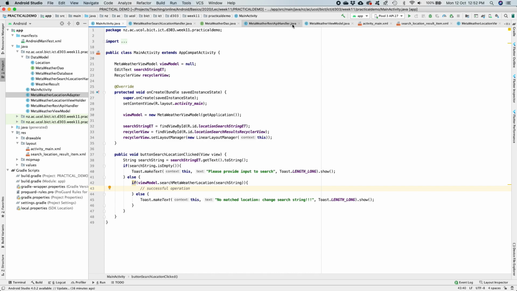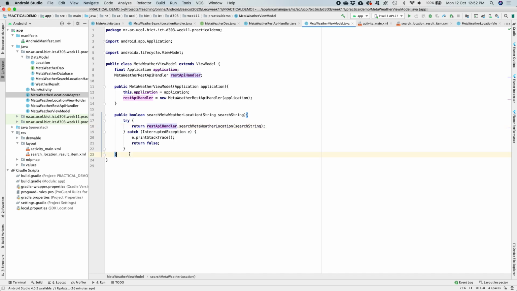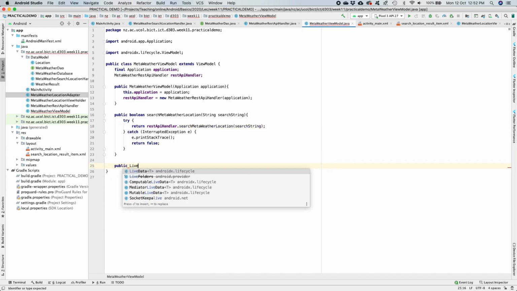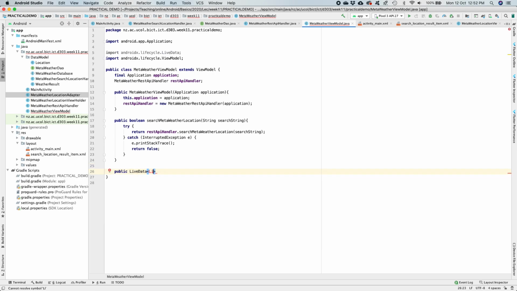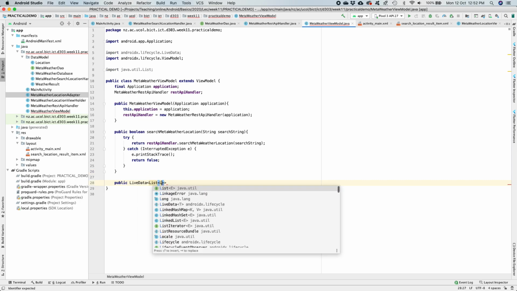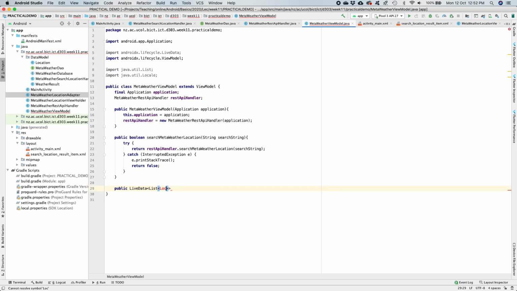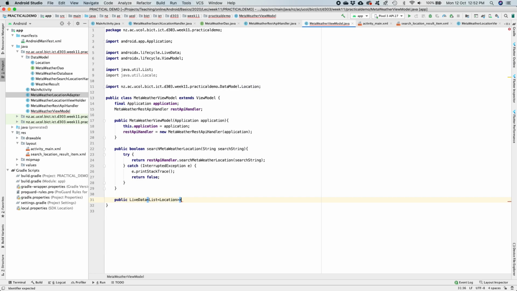It means that we need to have a public method which gives me the live data, a list of location. It is going to return me location addresses. So we say getLocationSearchResults, and we pass the search string.